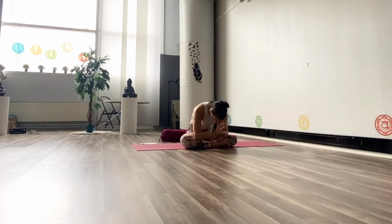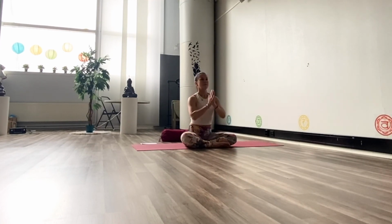saying thank you for yourself to this practice, and then placing your palms onto your heart center, lifting your thumbs in between your brows, making a little bow. The light within me honors the light within you.